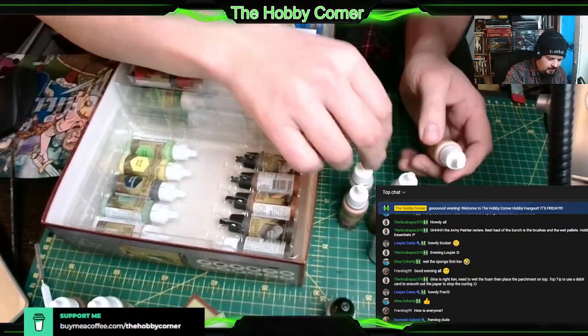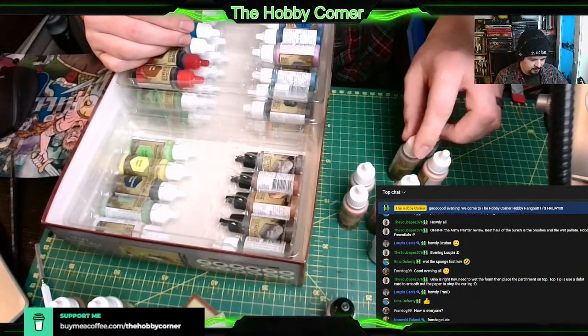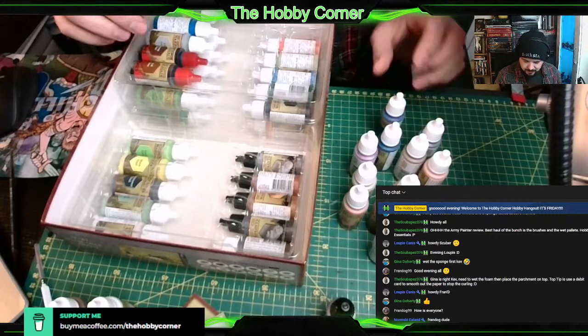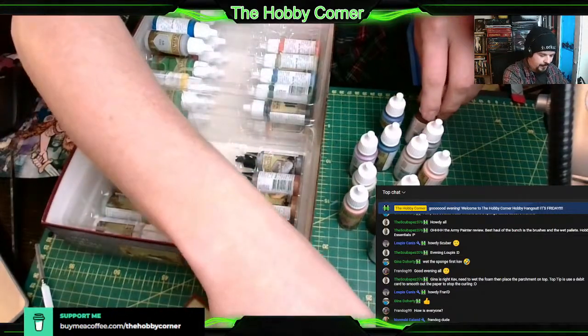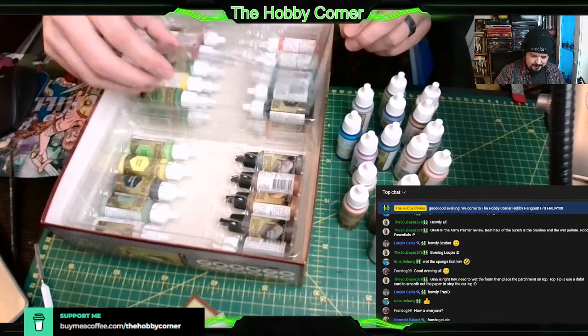Is there any colours you'd like me to just try out on the palette? Just shout out some colours if you know any of them. Again, I'm completely new to this range of paints, so. Let's have a look, see, shall we?